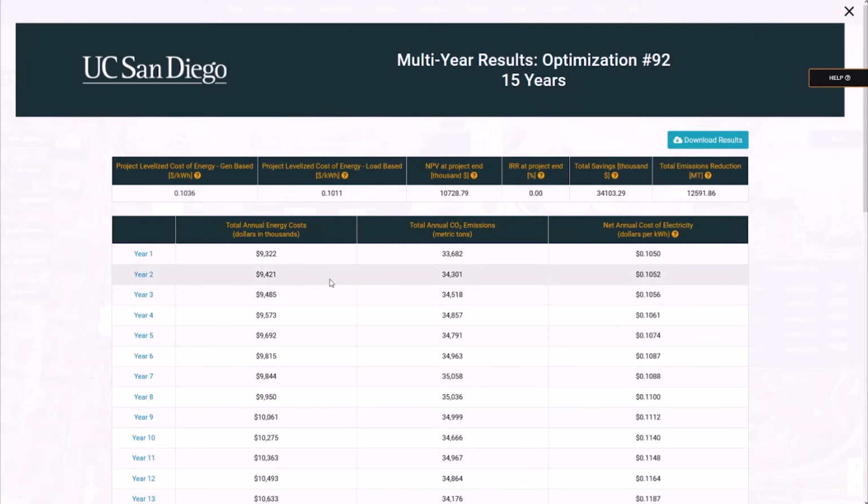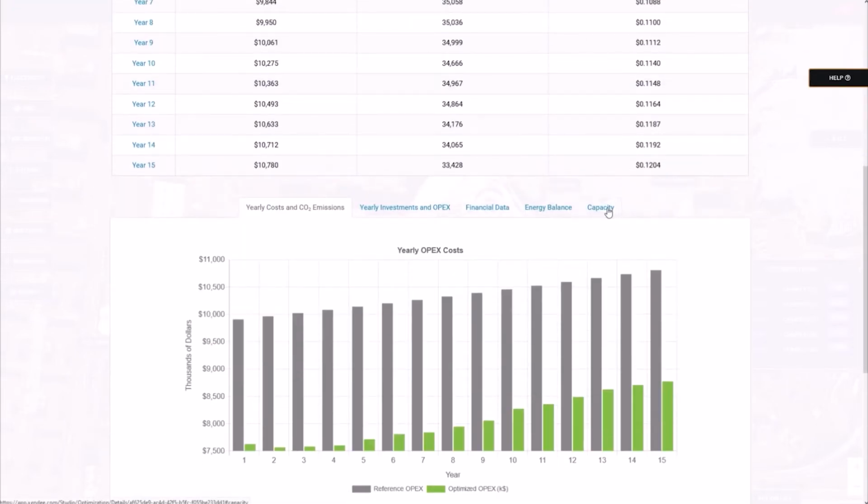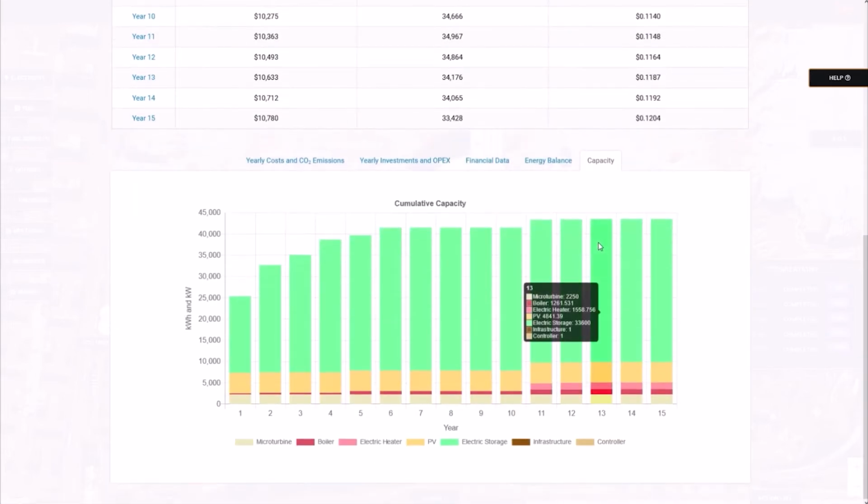Once complete, the multi-year optimization now reports energy costs, carbon emissions, and annual energy costs by project year, allowing utilities and energy providers to get a much more accurate view of their operating costs over time. This can give providers not only more investment opportunities, as increasing energy costs may make projects viable that didn't appear so in a single-year optimization. Additionally, the increased detail over the lifetime of the project allows energy providers to more accurately set billing terms and ensure the projects will be financially viable in the long term.